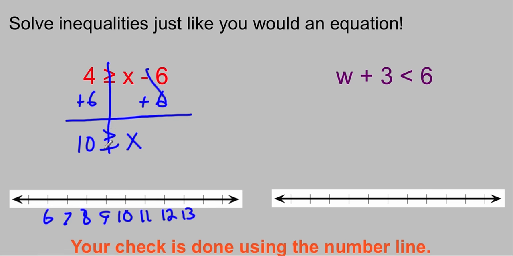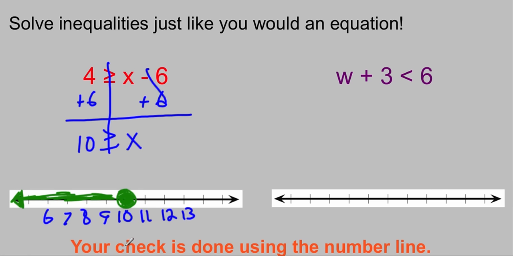This one's greater than or equal to, so we're going to use our closed circle because we do want to include the 10. But be careful when the variable's on the right-hand side. You've got to be extra careful in how you read this. So sometimes saying it out loud to yourself helps: 10 is greater than or equal to x. So 10 is bigger than x, so that means our numbers are smaller. Right, because x is less than or equal to 10 if you go the opposite way. If you think about it, the smaller side is pointing towards the x, so that means the x is going to be the smaller numbers, so things less than 10.